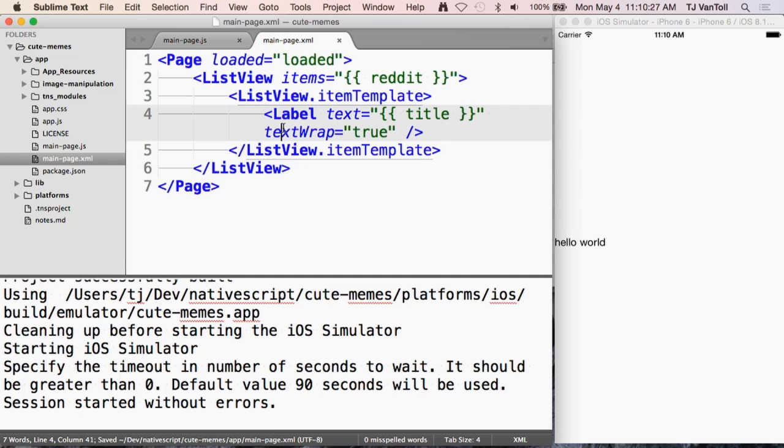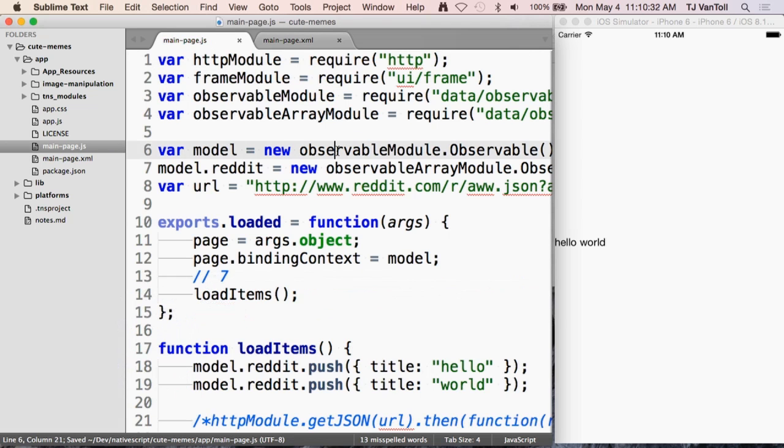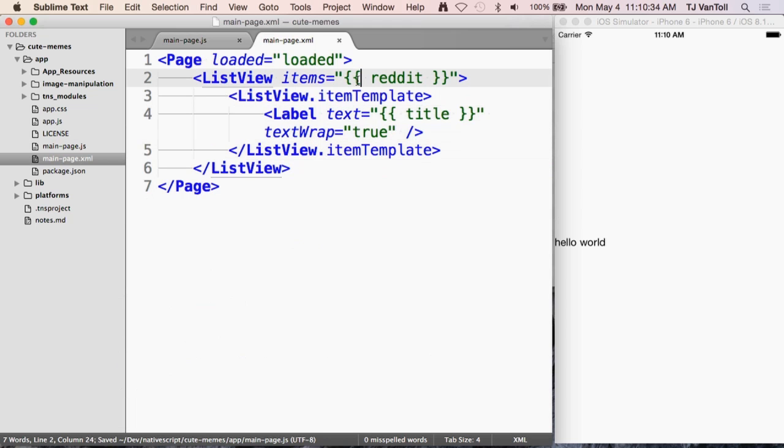I'm going to bring in something a little more complex, and stick with me for a minute, and I'll explain what's going on here. I'll kill that down there. Now I added just one UI element here. I added a list view. So I still have the page here. All I have within the page at this point is just a list view.